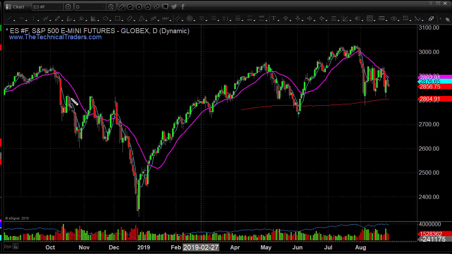And if we were to just draw some lines on here, we've got a previous consolidation area through here, which is very similar to what we are at right now. We've got this type of consolidation, very negative bias. When we were trading right up into this area, I talked about it being very much like the May top and also the October top. And the big question is, which one is it?